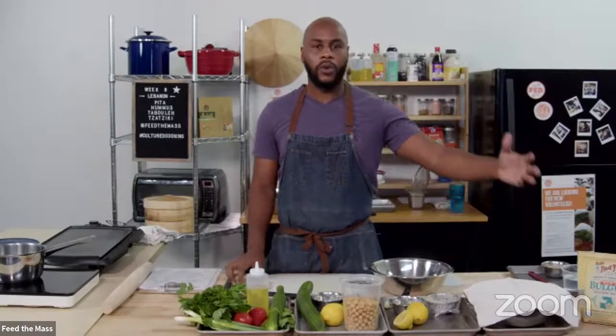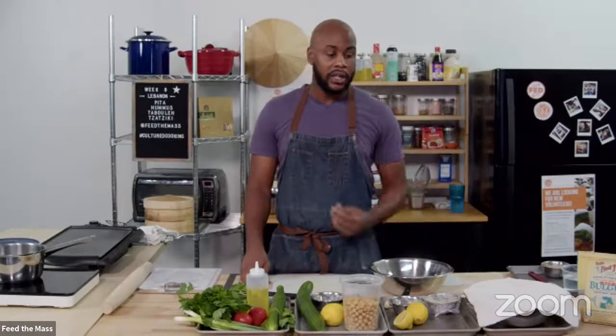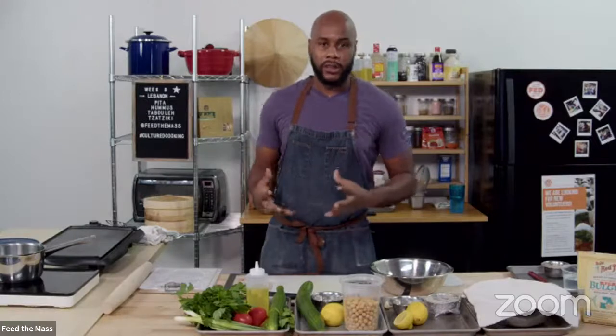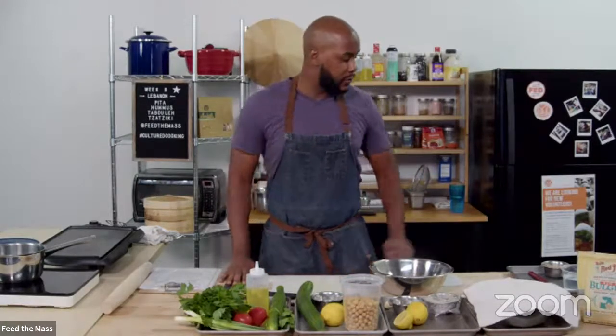Ours is going to be a little bit more nutty and just bigger than the original recipe calls for, but it's still going to taste really, really good. The extra fine one is just small, and it's used for different applications where it's a little bit more of a drier recipe. Okay.